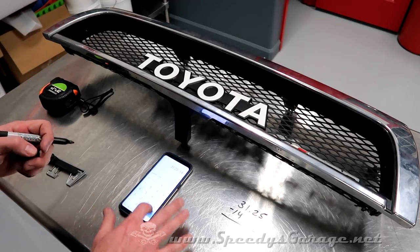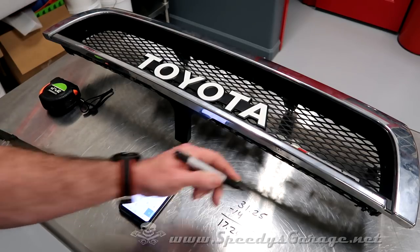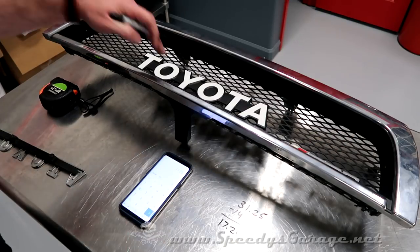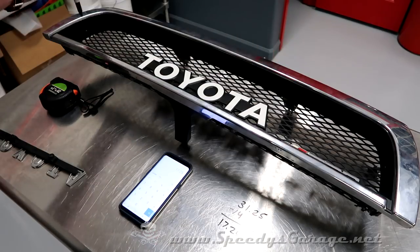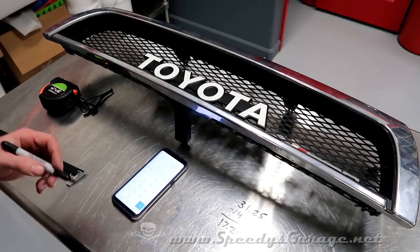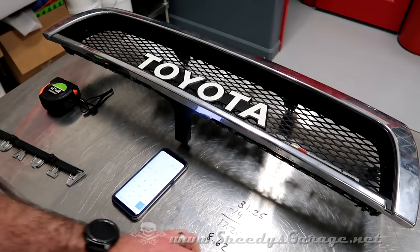31.25 minus 14. That gives us 17.25 inches. That's the remaining distance left inside the grill after the emblem takes up the space it consumes. Now, we need to divide that by 2 because we want it centered in the grill. So 17.25 divided by 2, 8.625.